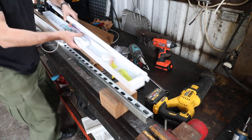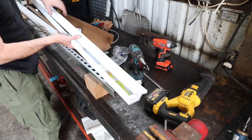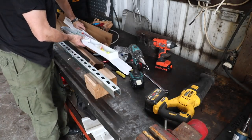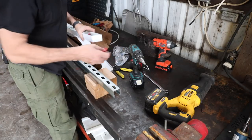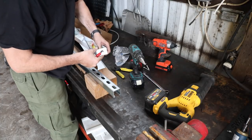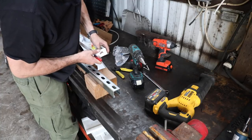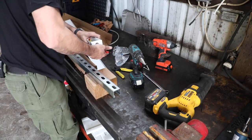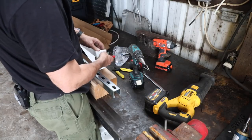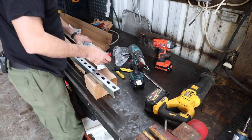I'm a huge fan of these lights. These are the same ones I put in my wood shop and I just love them. They're supposed to last for a long, long time — a lot longer than the fluorescent ones. They use a whole lot less energy, and they're just a really nice bright white — 4,000 Kelvin on the color scale, which is nice for videography and working detail.